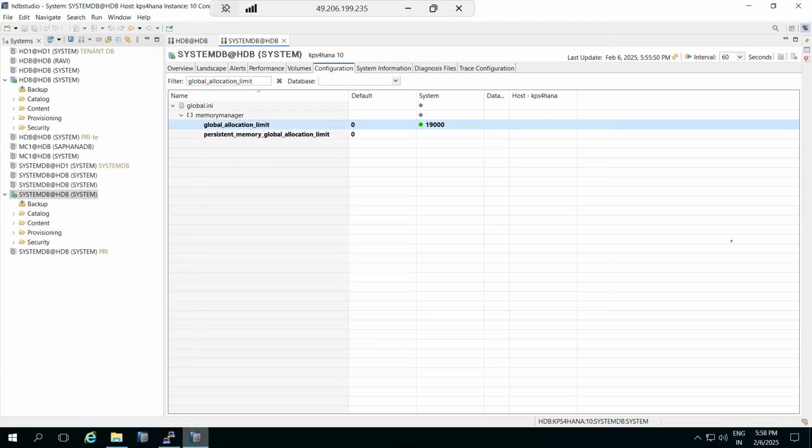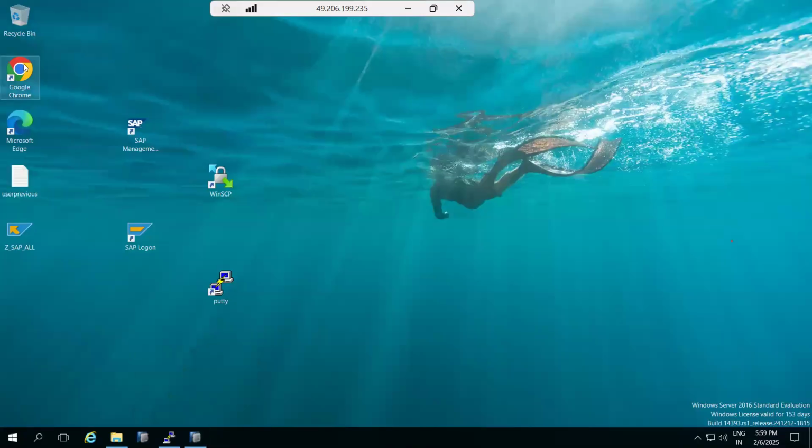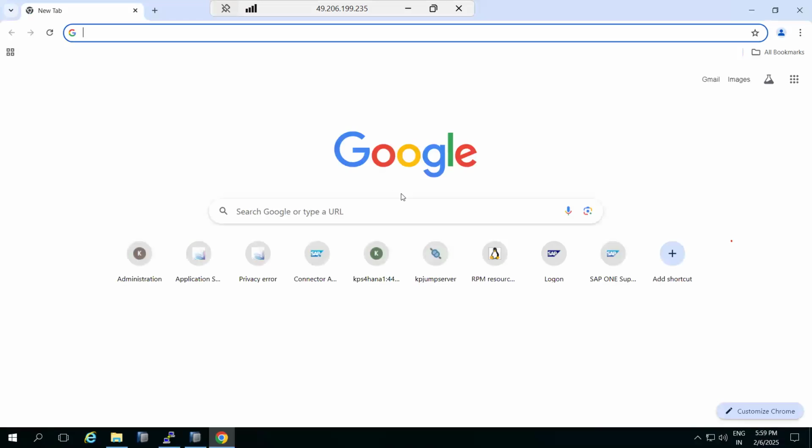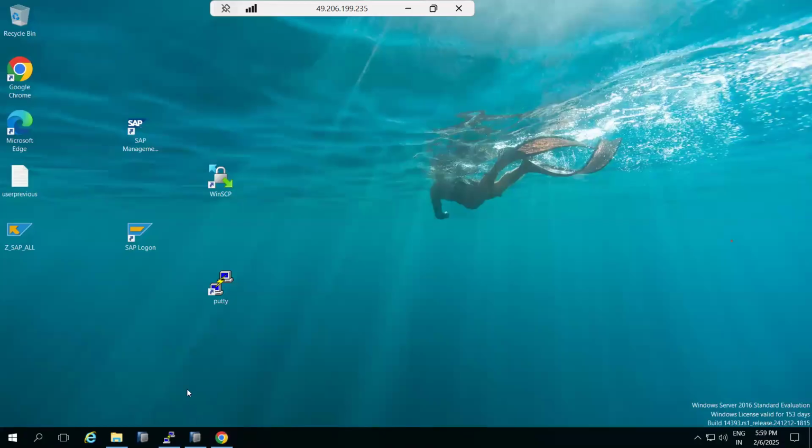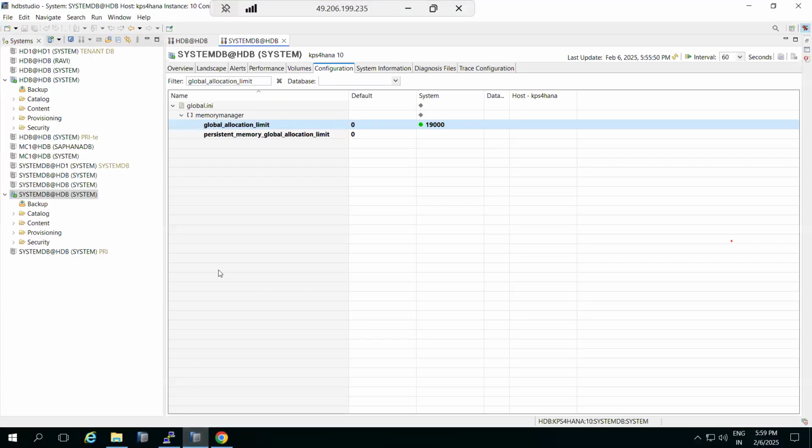Sir, is a restart required or not? Memory parameters do not require any restart. Then which parameters require a restart? At the SAP level, when you make changes in RZ10, we have to restart for the remaining. Sometimes we don't require the restart. But here also, some parameters require a restart and some don't. Then how can I know, sir, which parameter requires it? There are lakhs of parameters, and you don't need to remember them.